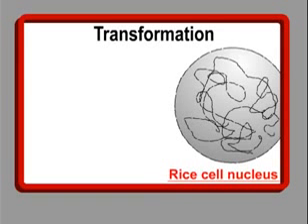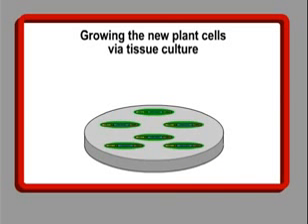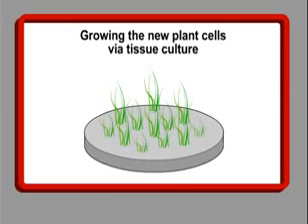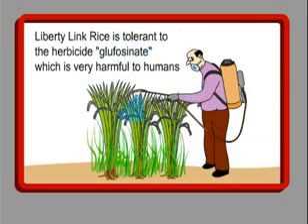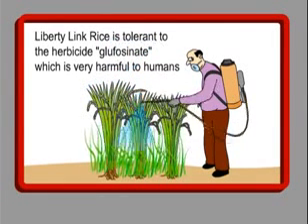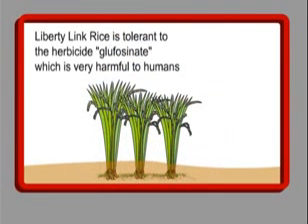There can be unexpected effects. We now grow the plant cells with the new gene construct into new plants by using further chemicals and hormones. From this newly developing plant, we can make many more of the same. Using the methods above, one company in the US has made a GE rice called Liberty Link rice, which is tolerant to the herbicide glufosinate.